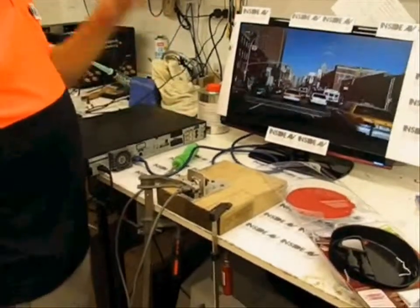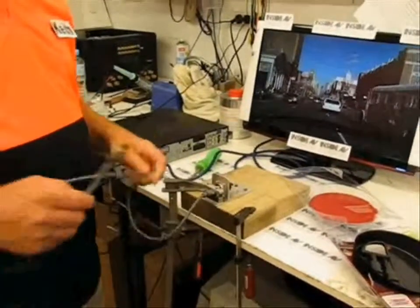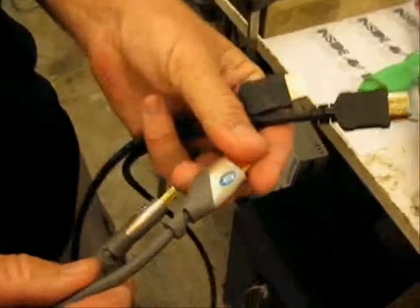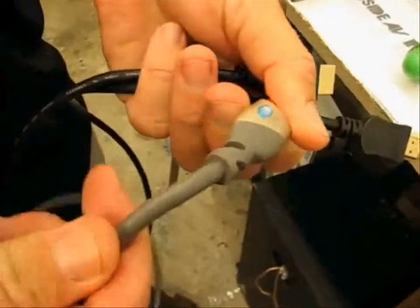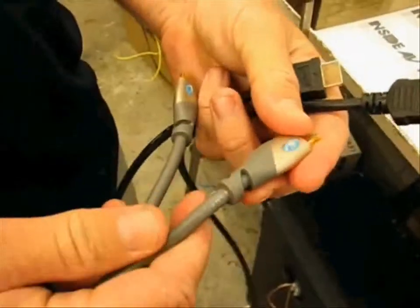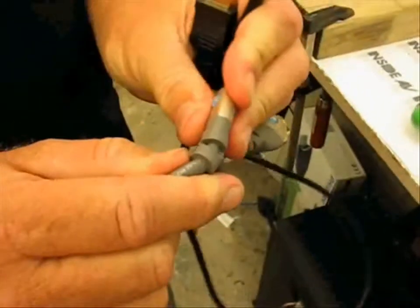And on that note, we'll sign off and have a think about that. That was interesting. So, let's have a look at the damage. Right, so, Mr. Monster, I can't see the damage. Actually, I've forgotten which end was in the rig. Maybe this one. A bit of a light discolouring where the plastic had been bent.